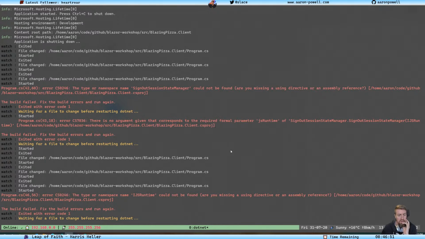I was hoping that it would just be a matter of dropping in that package from Anthony, but it looks like there's going to be a bit more stuff, because the Blazing Pizza application is expecting it to be using the sign-in manager and the pipeline behind sign in and sign out, and that's more designed around the OIDC and OAuth model, which is not what we're using in static web apps. We're using EasyAuth in front of it.